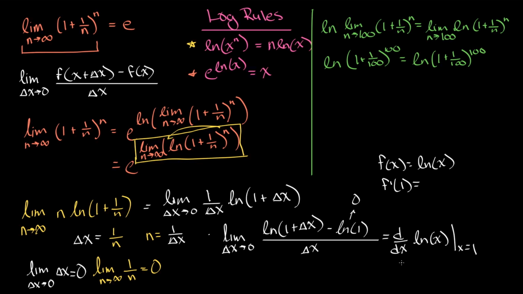And going down here, the derivative of the natural log function, we know that is 1 over x. And we're still wanting to evaluate this at x equal to 1. So we have 1 over 1, which is 1. And this is getting pretty exciting because what is this 1? Well, we are finding the value of this limit, which we found up here. And if we were to rewrite this, this is e to the first power, which is just e. So we have successfully shown that this limit here is in fact e, and we didn't need a calculator to do so, and we've established this now.